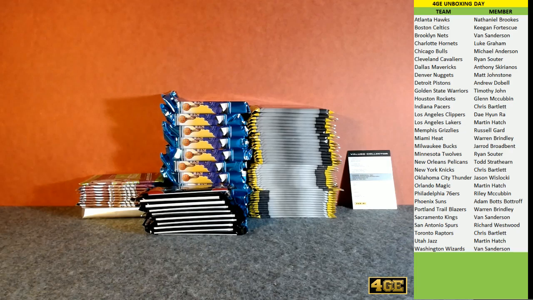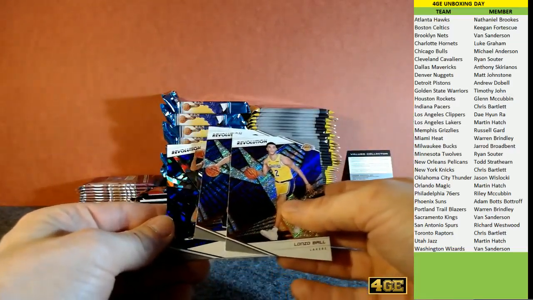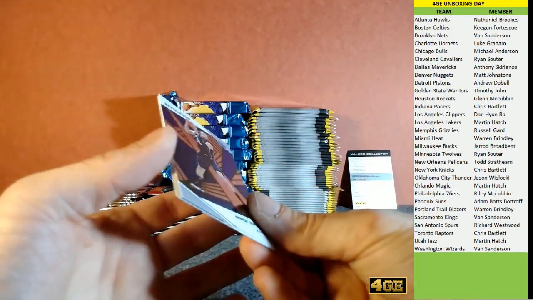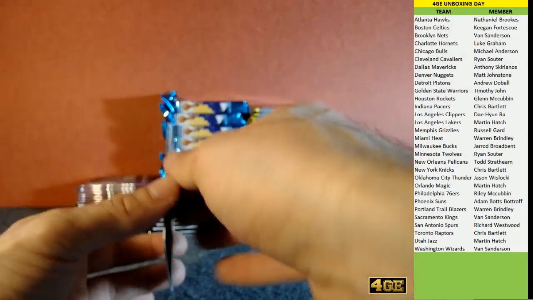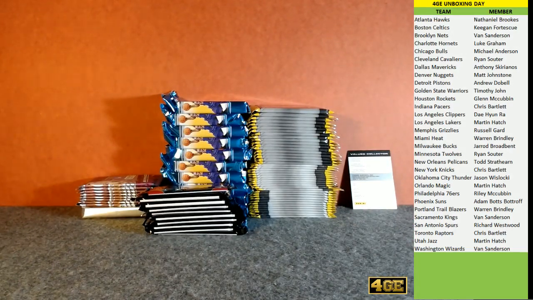Is that one pack left? Haven't got any of our special variations yet. Hoping we've got something in here. Looks like we do. Air Gordon for the Orlando Magic, so Magic going to Martin Hatch. Out of 88, 64 of 88. Air Gordon CNY variation. Haven't done a CNY auto yet, but we'll get one. We'll hunt one down, no doubt.